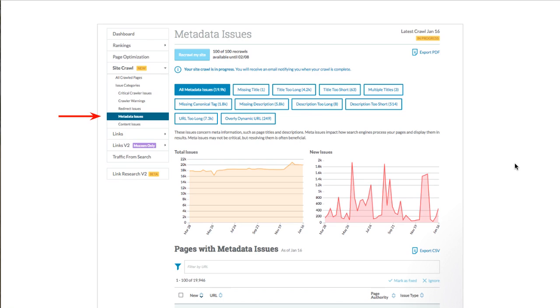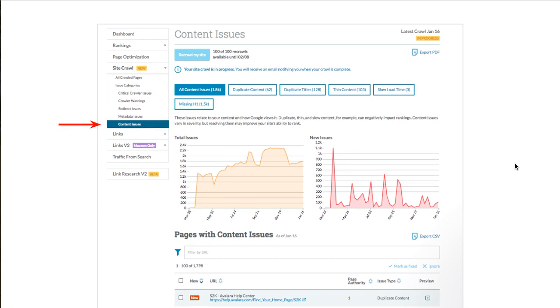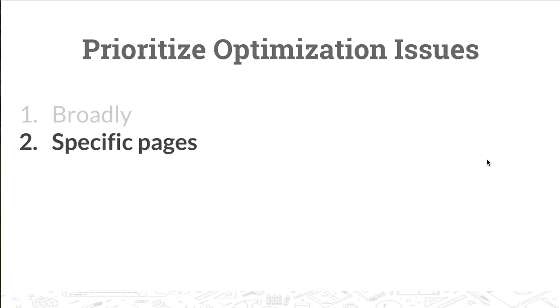Next is metadata issues. These are things like titles, meta descriptions, and URLs being too long. These are good for your content team to know. And last are content issues, which are things like duplicate content, missing H1 tags, thin content, etc. Again, anytime you see spikes, this should give you a clue. It could mean that you don't have to go into each individual page and fix each issue. It could mean that there's one underlying issue or feature in your content management system that's causing that spike or dip, and that's what you need to fix.